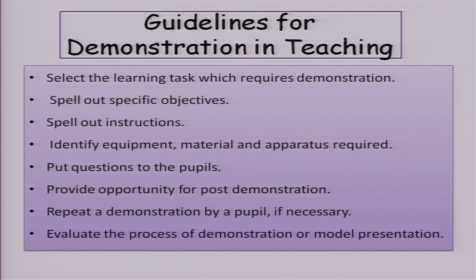And the next part that is important is how the teacher demonstrates in teaching. So in this demonstration part, select the learning task which requires demonstration, spell out specific objectives, spell out the instruction, identify the appropriate learning resources, put questions in front of the class, provide opportunity for post-demonstration, and then repeat the demonstration by a learner and evaluate the process of demonstration also.